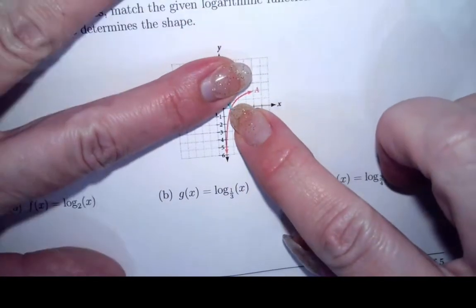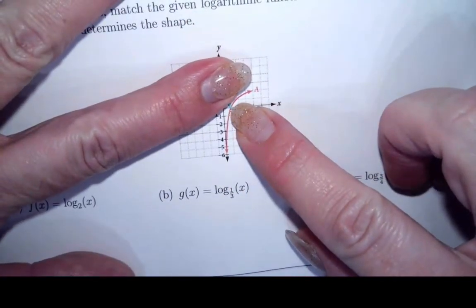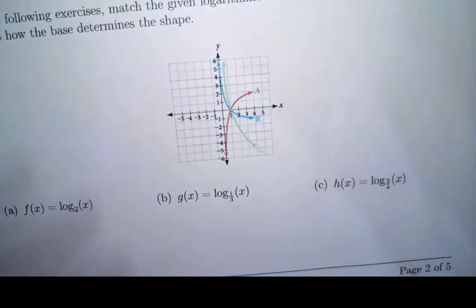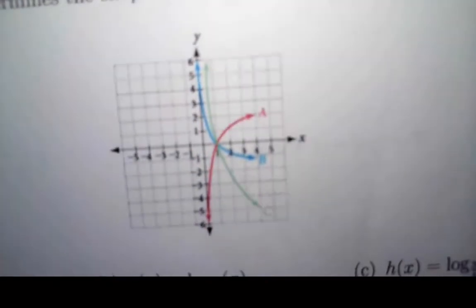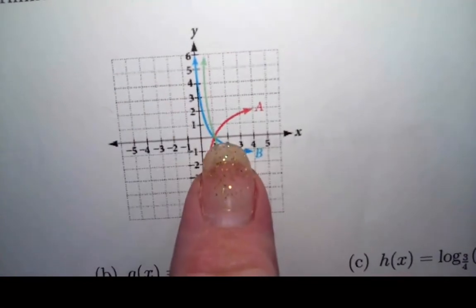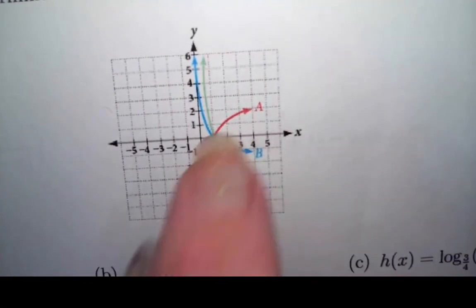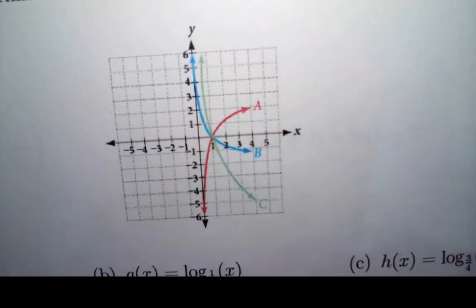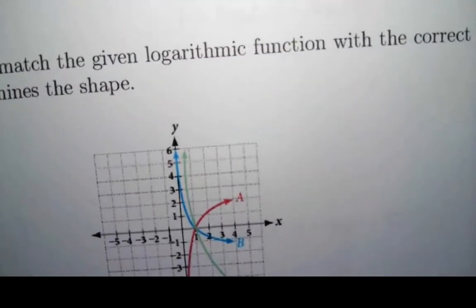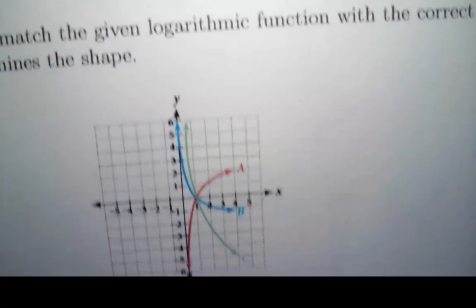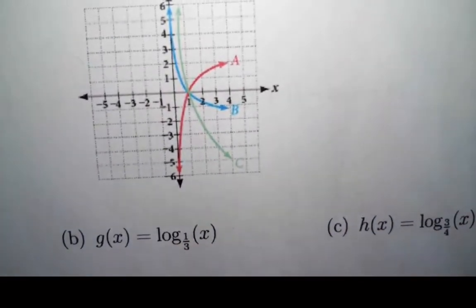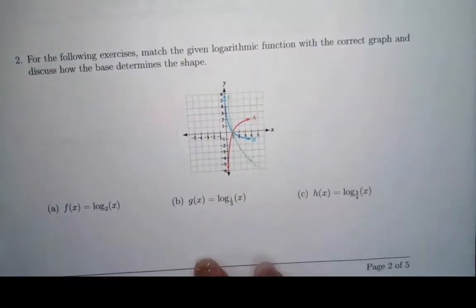So if you ignore this stuff, you'll see A is increasing. Okay. He also, if you look very carefully, will travel through the points (1, 0) and (2, 1). So the scale is off just a little bit, but there you go. Okay. So the next thing I want to look at is I've got to choose between these two. So if you will remember when we were talking about exponential graphs, we said that the closer they got to 0, the flatter they got.